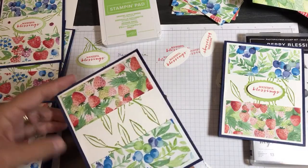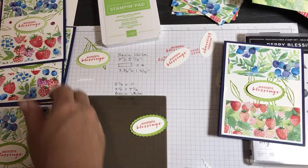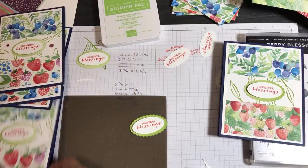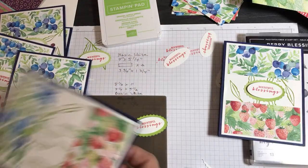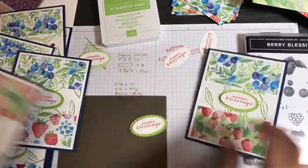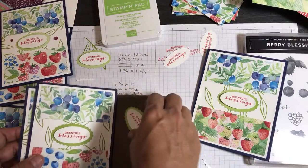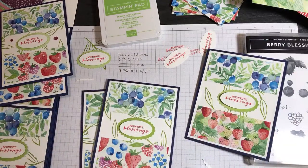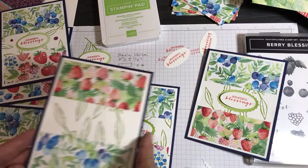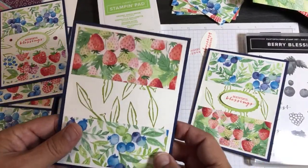Did I do that one upside down? Yes, I did. See that? I did one of them upside down. That's why I'm glad I did an extra. I did this one upside down, even though I did it on camera. So that's why I said it's good to have extras. All right, well, that's okay, but you get the idea. So now we're going to decorate them. Because this one, all I have to do to fix it is this. I chop this off, just so you know my trick for fixing it when it's upside down.